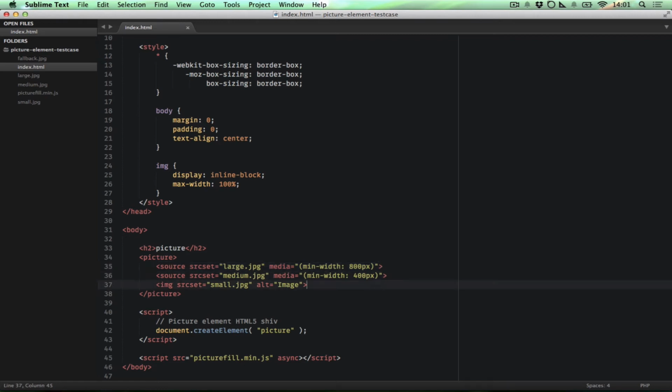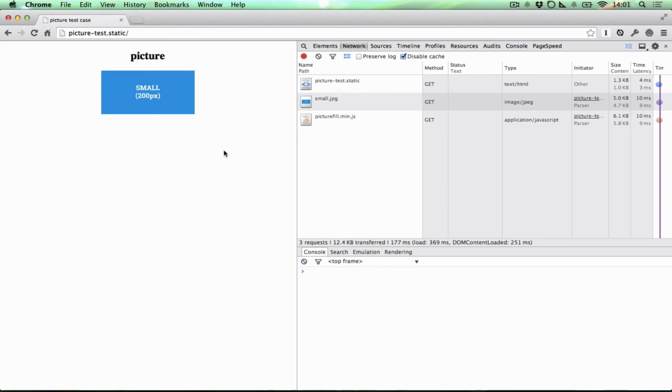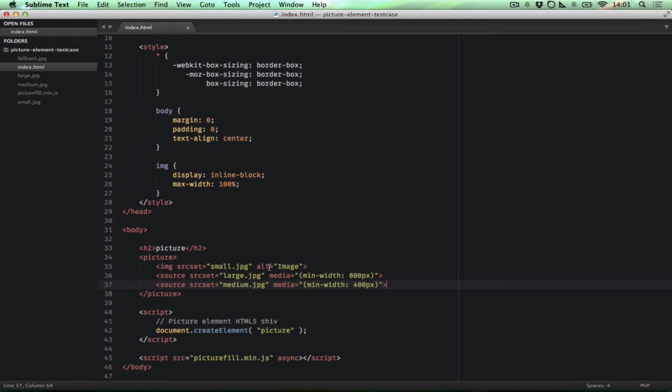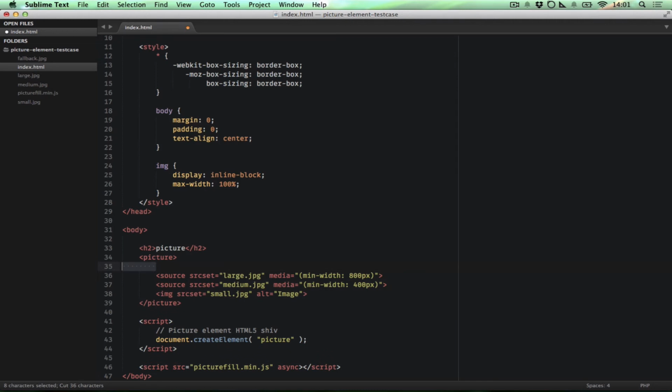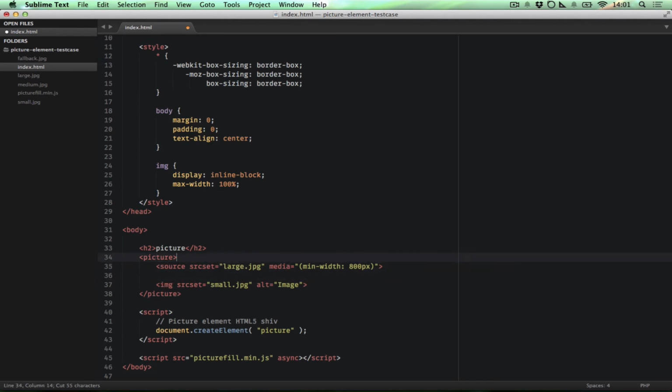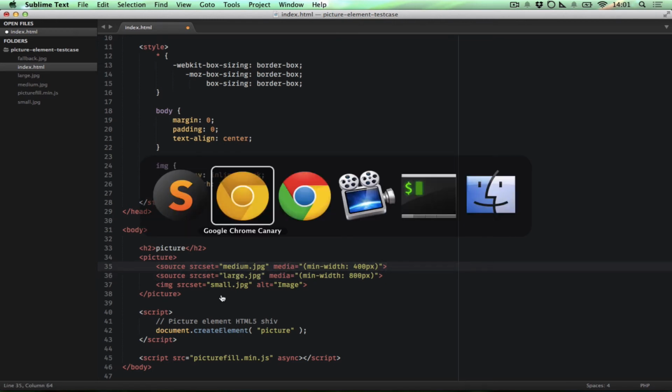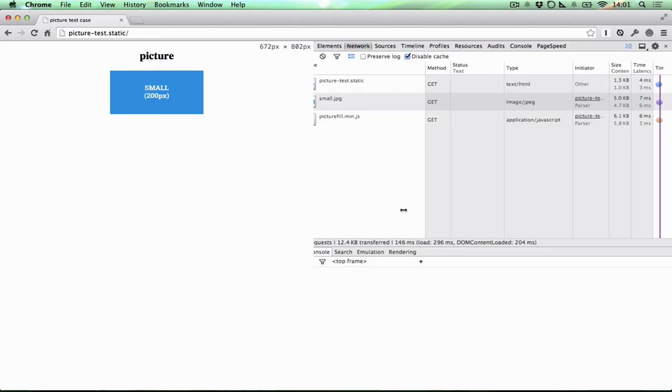So if we would put this on first, the browser would just take it. No media attribute. It just says, yeah, that's fine. I can take this. Okay, let's go with it. But what I did was I had this source order. I thought this is the fallback, and I start with the small and go bigger in the viewport size. But that's just wrong. The browser looks at this min width 400 pixels, and this will match.